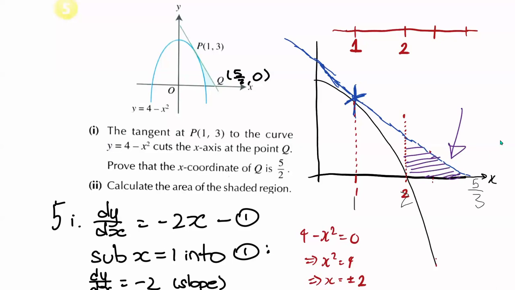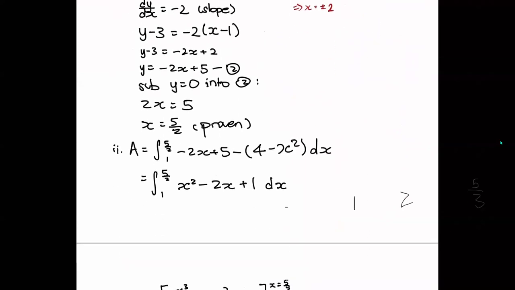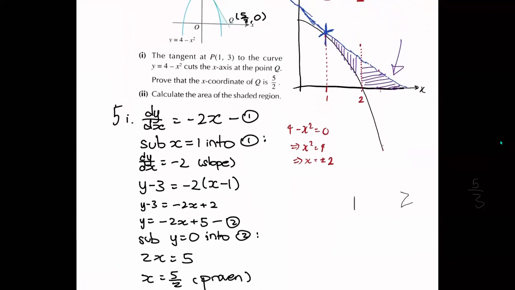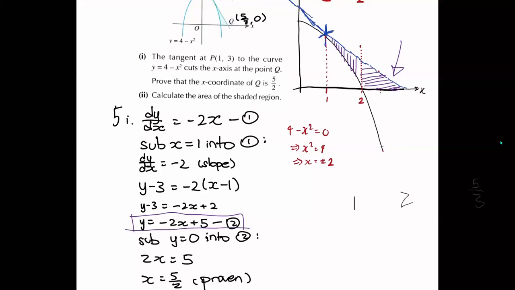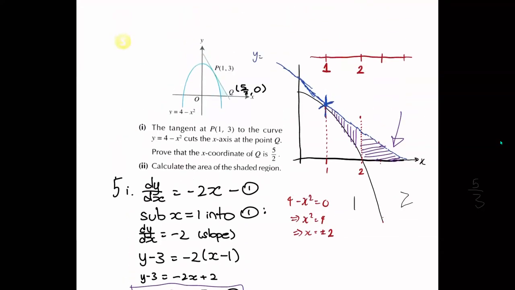Okay, good. Then from there, let's see. Who is above and who is below? Let's look at this region here, 1 to 2. Who is above and who is below? And above what? Above this region. The blue or the black? The blue. Okay, maybe it would be nicer if I just label them with 1 and 2. Have you found the equation? Oh, you already labeled like this, right? Y equals negative 2x plus 5 is equation 2. Okay, I follow your notation.